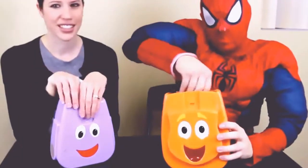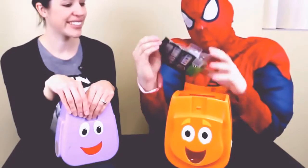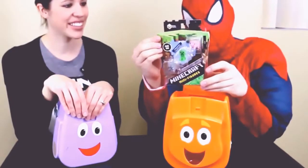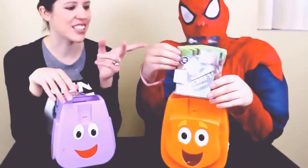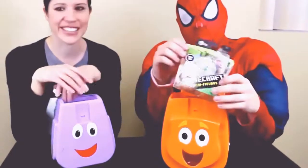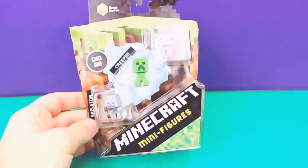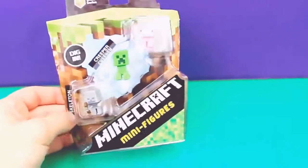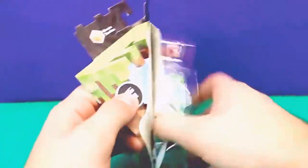Let's see what I've got in here. This is a big one — Minecraft mini figures. That's pretty cool. You can get all kinds of different characters from the game. My niece actually — I talked to her on the phone the other day and she told me to buy these, so this is for you. Here's our three-pack of Minecraft mini figures. We got a creeper, a skeleton, and a pig. Let's open it up and see what they look like.